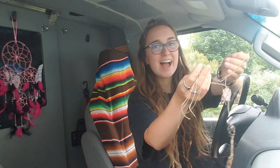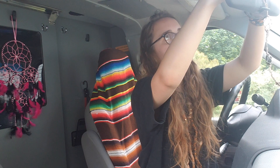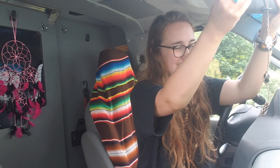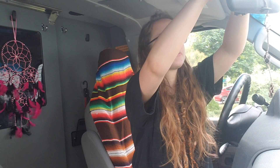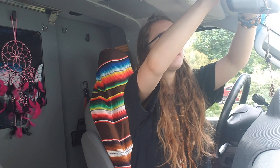I am absolutely dying to start decorating and organizing but I know there's a lot of steps prior to that. I decided I'm just going to pimp out the front of the ambulance. My lovely friend made us a beautiful crystal macrame embroidery thing, and the crystal at the bottom is the crystal that brought Jeremy and I together - it's the reason why we started talking. It's going to be here on this beautiful mirror, glamming it out. You ready to see it?